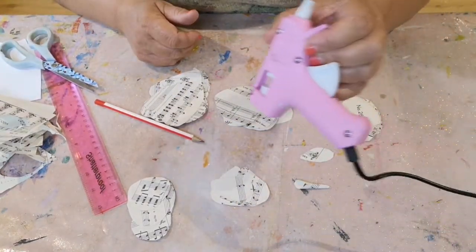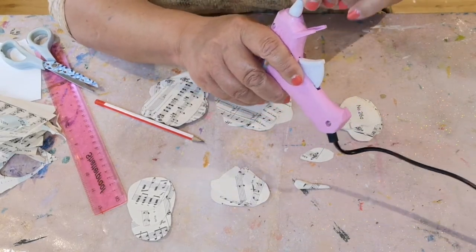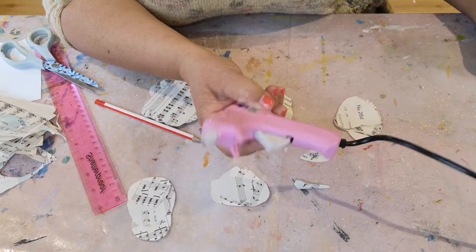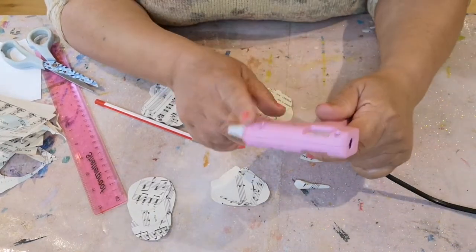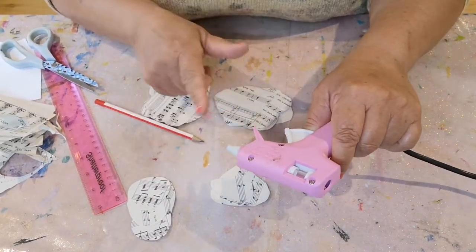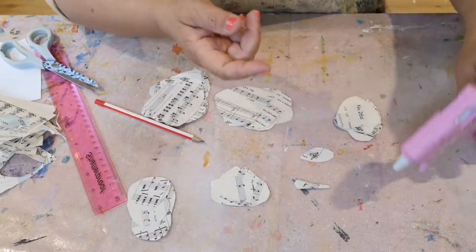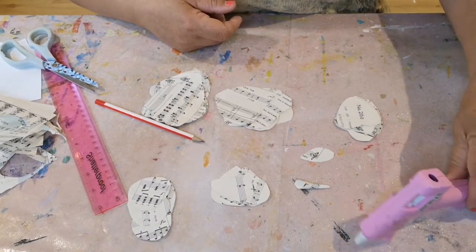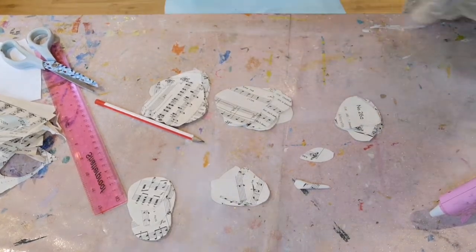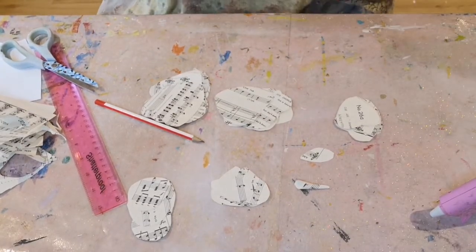This is the point where you need to turn on your hot glue gun, okay? With hot glue guns, you do need to be very careful that you can burn yourself with these. This is why I've marked this video as age 10 plus, really, unless you know your child is okay to sit and watch you do the gluing. I wouldn't recommend it because your fingers do get very close to the glue for this particular project. So this is when you want to turn your hot glue gun on, and most of them will come with a little stand, so you can stand it up like that. Can you see? And then it's not going to come in contact with the table, because the body of the glue gun does get a little bit hot as well sometimes.